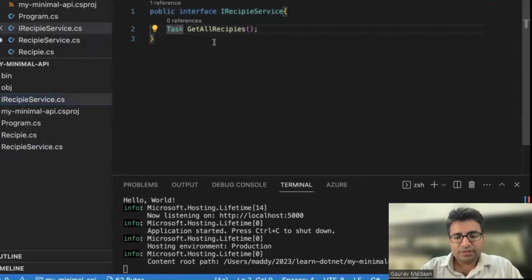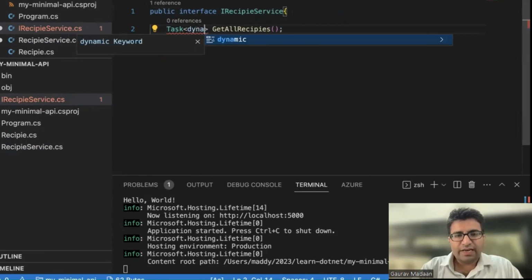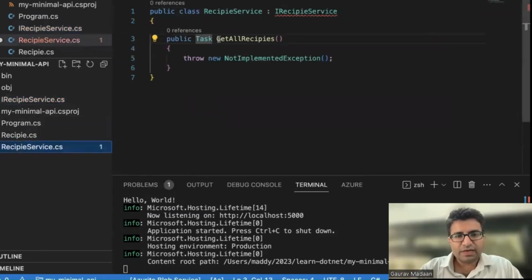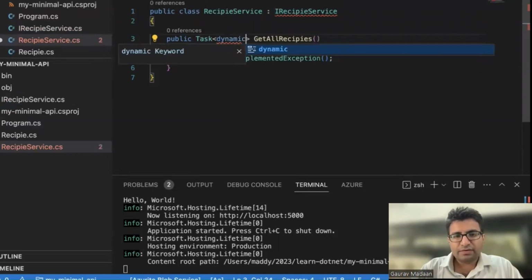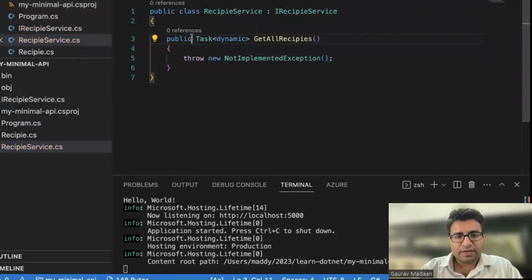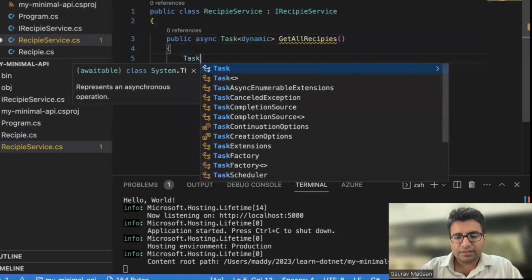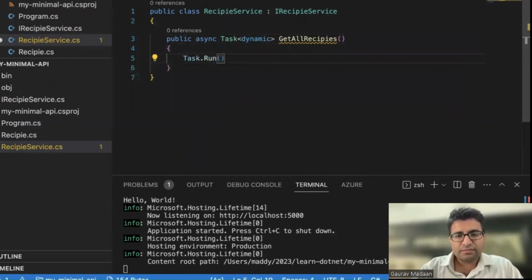and let me change your IRecipeService to return a dynamic in this case. Okay, so I'll say recipe service, and I'll say dynamic, and I'll say async. And let me return here Task.Run, and I say await.